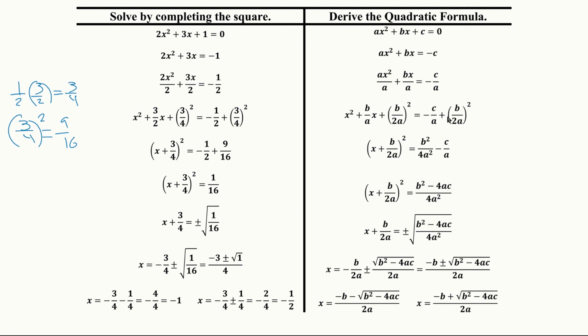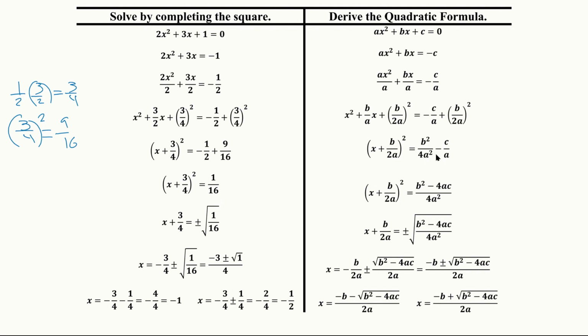Notice I wrote this one first because it's going to be a little bit easier to go to the next step, and I put the minus c over a as the second term. No problem, we can always do that by the commutative property of addition. Okay, so now we just simplify, right? We combine these two terms. Notice that you have to multiply the 2 by 8 and the 1 by 8, so you get negative 8 plus 9, which is positive 1, right? That's where this comes from.